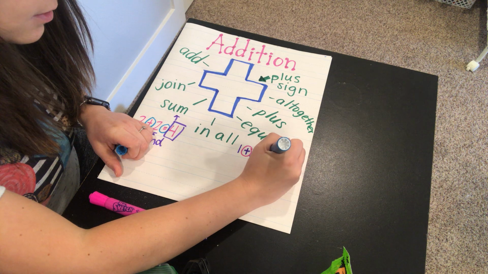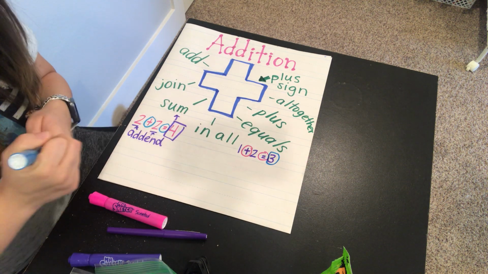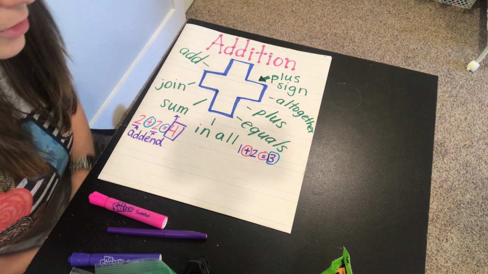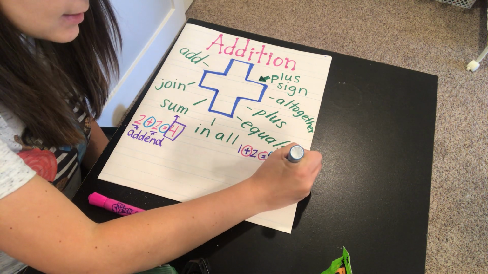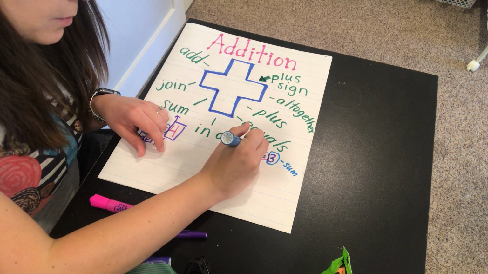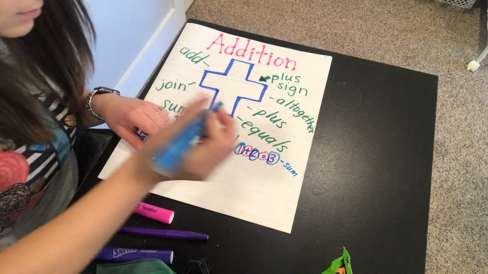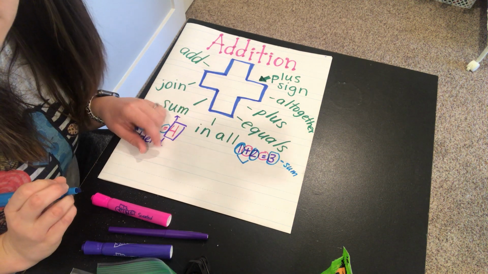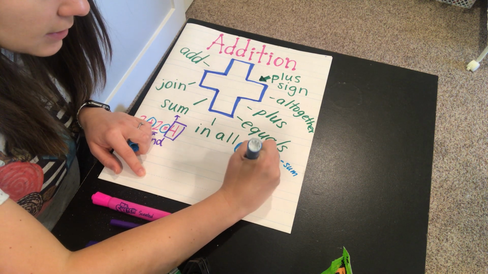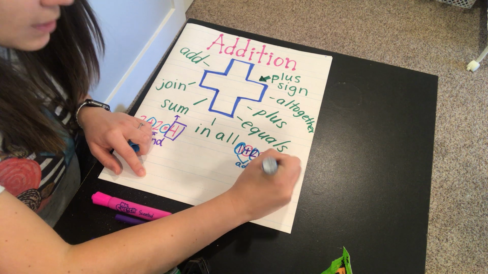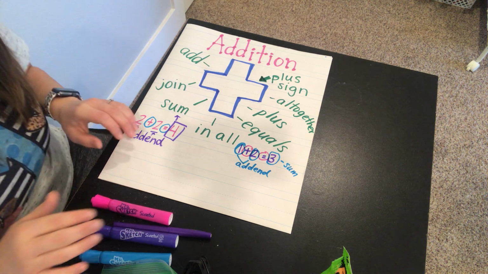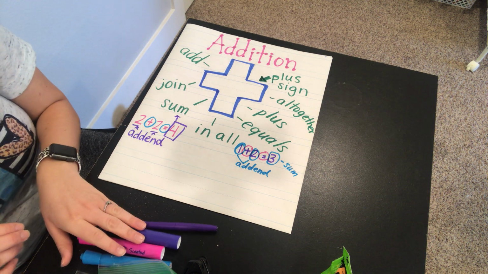This number here, remember this is the answer that the whole thing equaled. It is called the, it starts with an S, the sum. And then what are these numbers called that you add together? The numbers that you add together in an addition problem are called addends. So each one is an addend. Okay? Alright, I think we are ready for today's lesson now.